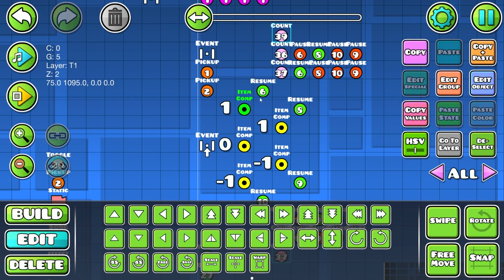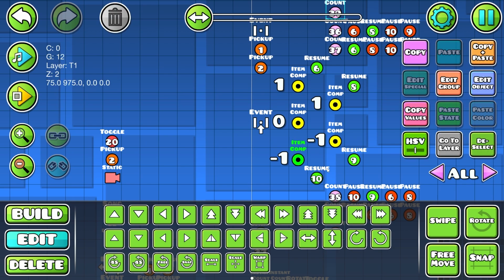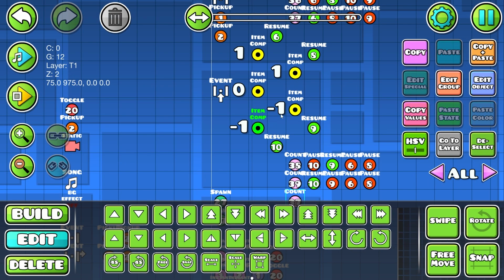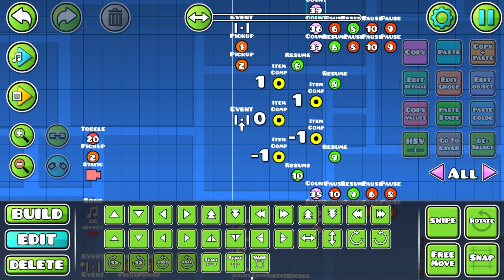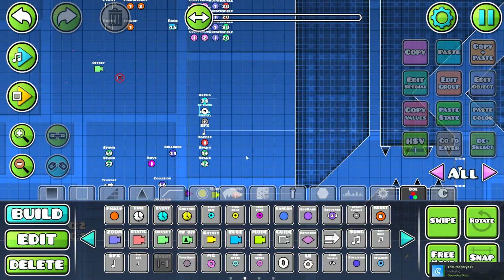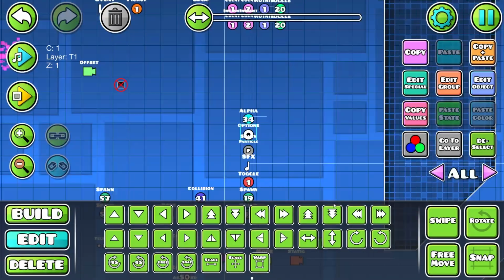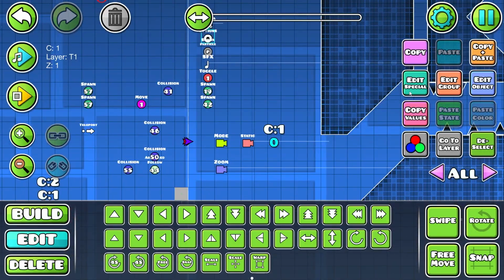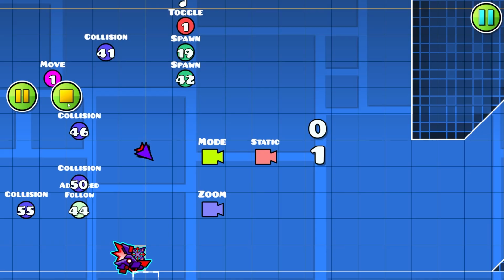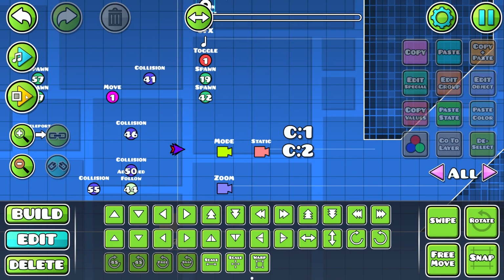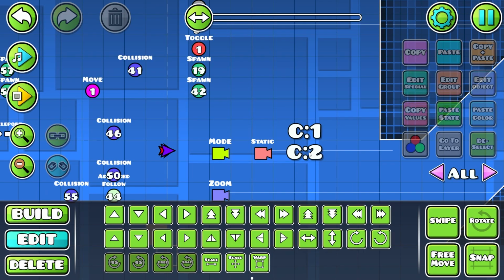So you guys can see I put them right in front of each other, and this one is if I'm going to the left, and this one is whether I'm clicking or not. But we're going to get into that in a bit, just so that you guys know. So I'm going to add these. I have numbers to basically compare when it comes to debugging. So you guys can see that this is C1 and this is C2, and let's firstly focus on C2.